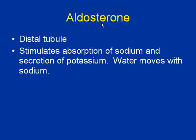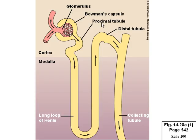When you turn on the pump, it's indiscriminate. It automatically moves how many sodiums in? 3. How many potassiums out? 2. It just works like that. And then the water typically follows whichever is the greater movement, which is the sodium. So it chases the sodium in. And then here's where the pumps are turned on, down here.